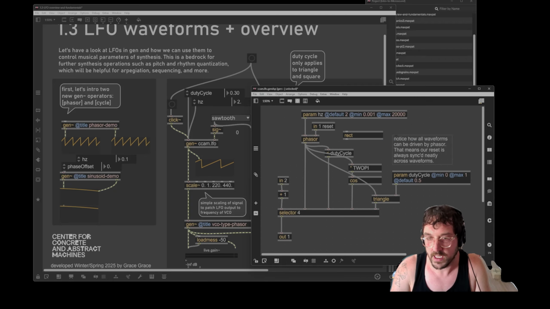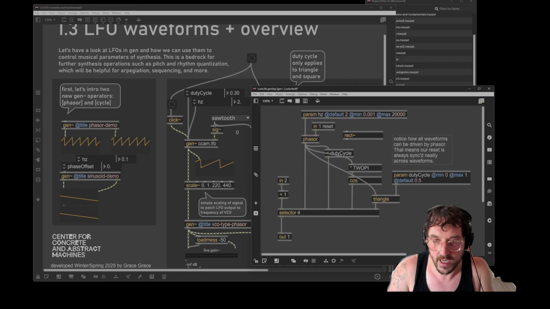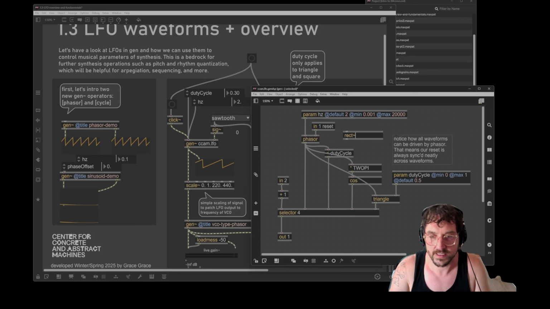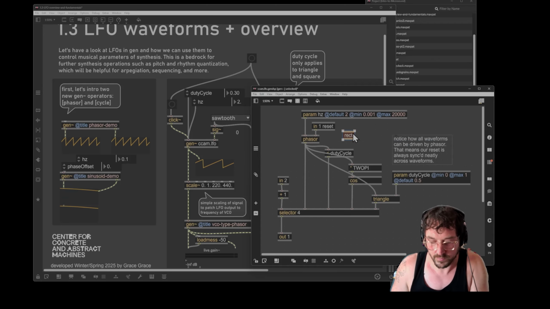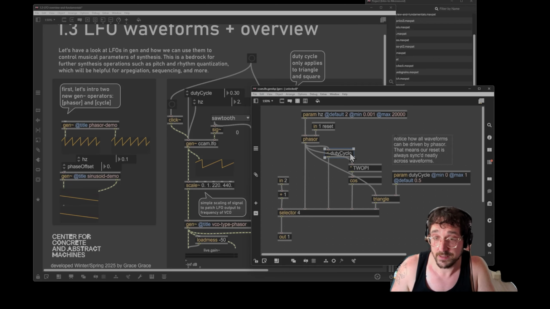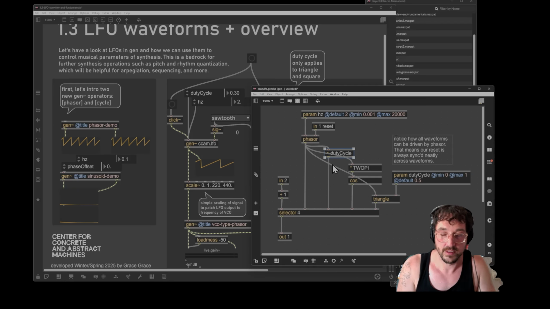The square wave is maybe the most unintuitive for us here. So if you've done square wave or like rectangle wave synthesis in MaxMSP, it looks like this. There is no rect operator here, but it's really easy to make one. We take a phasor value that's going in, just like this one on the left here, and we say if it is less than this duty cycle parameter, then give me a 1, and if not, give me a 0. And that's effectively a gate.